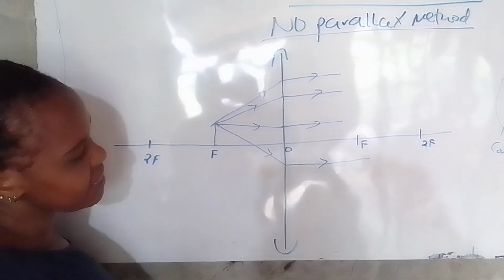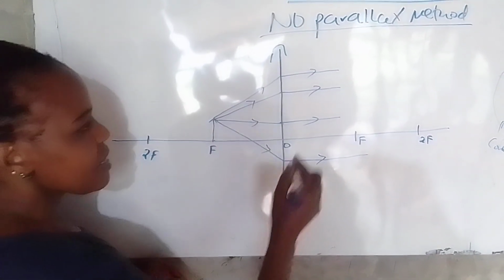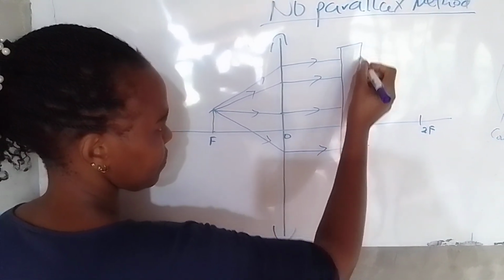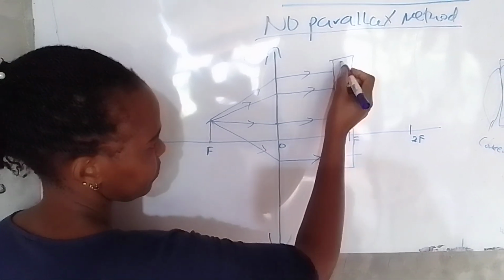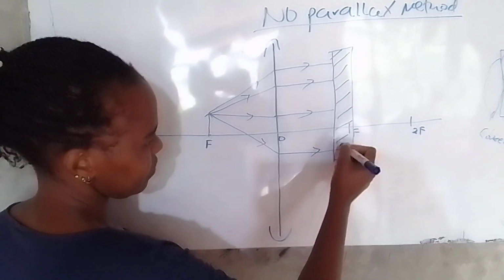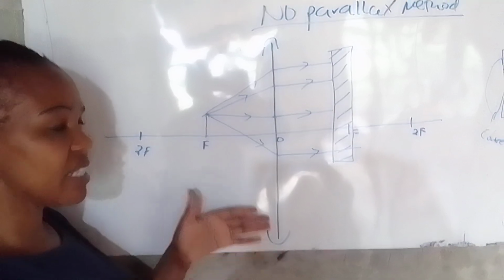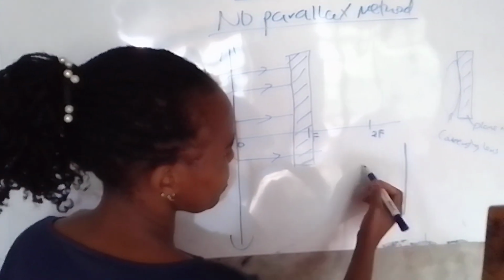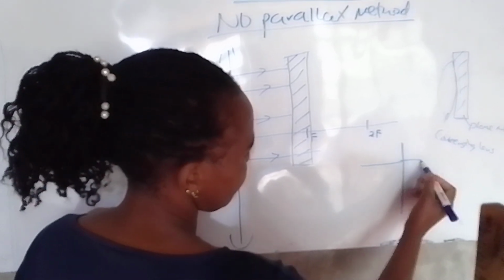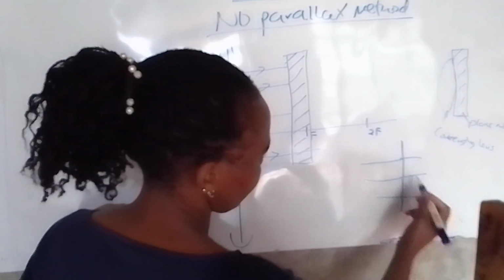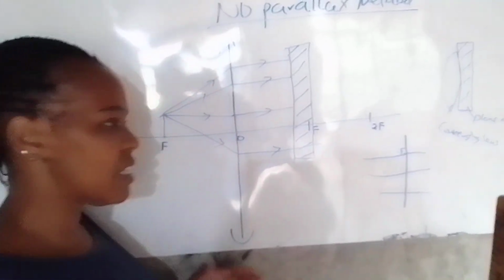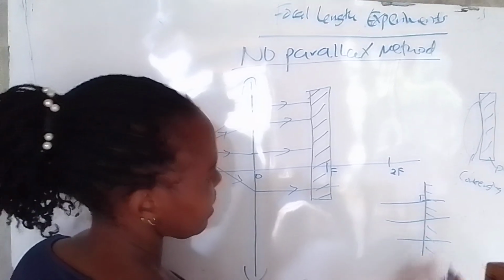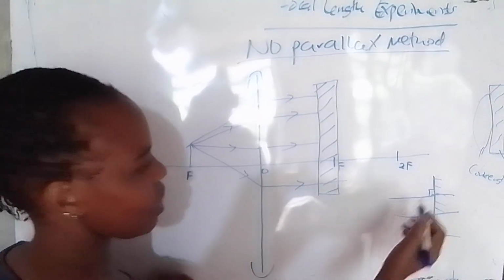Okay? Now, in that case, this ray, if you put a plane mirror there, behind the lens, there's a plane mirror, then these rays, considering that they are parallel to the principal axis, will be hitting the plane mirror through the normal. What is a normal? A normal is a line that cuts another at right angle, so that the ray coming from the converging lens and the plane mirror, that's the plane mirror, they are perpendicular. They are making an angle of 90 degrees.